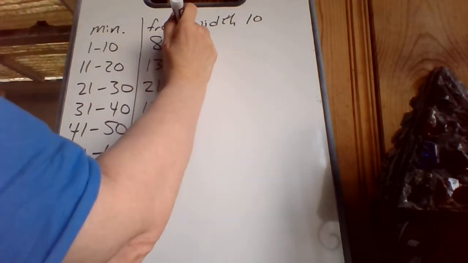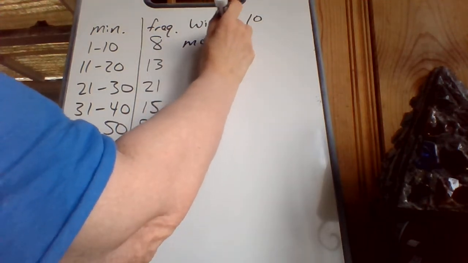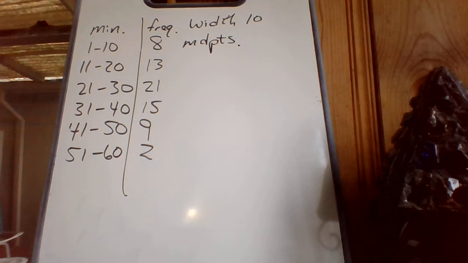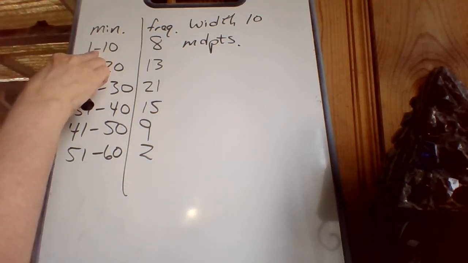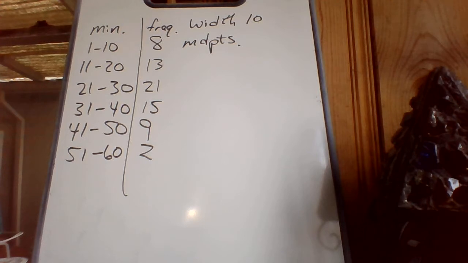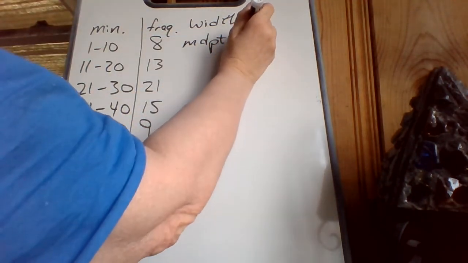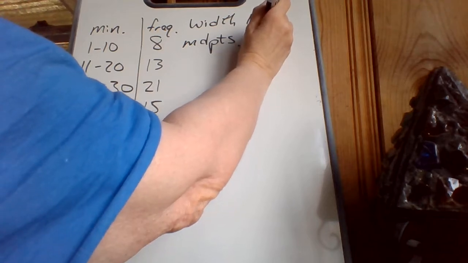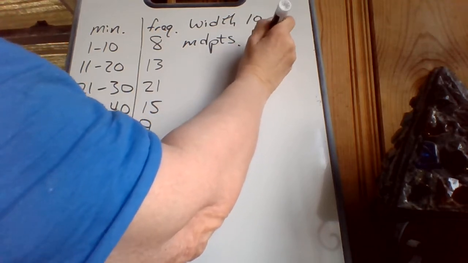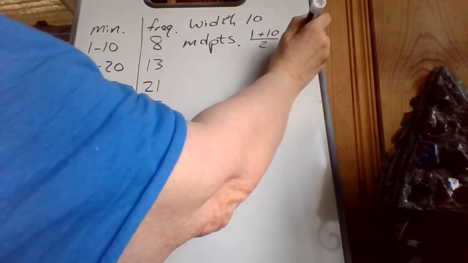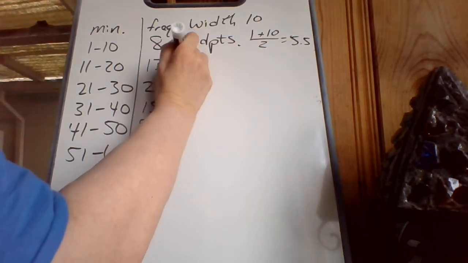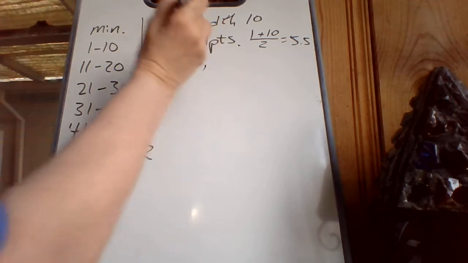Okay, and now the midpoints. The midpoints are somewhere in the middle, right where that hyphen is, that little dash. There's a halfway point. My first thought is, oh gosh, it's got to be 5, because 5 is in between 1 and 10. But it isn't. If I actually do the calculation, I do the first one plus the last one, divide by 2. That's 11, divide by 2, 5.5.